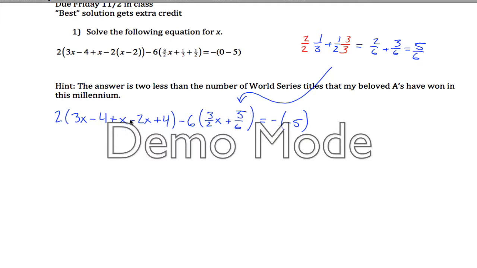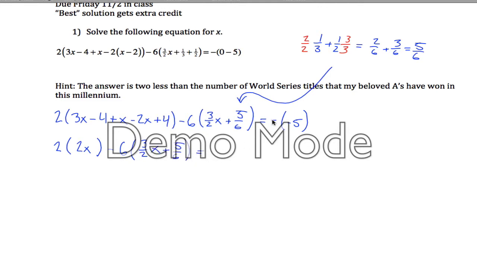All right, now we can look inside each of these parentheses and try to combine like terms. We got a 3x and another x gives us 4x. And minus 2x leaves us with just positive 2x. So 3 and 1 is 4, minus 2 is 2. Then you got minus 4 and plus 4 is just 0. You can write plus 0 if you want. Rather than doing too many steps at once, maybe I'll just leave that.